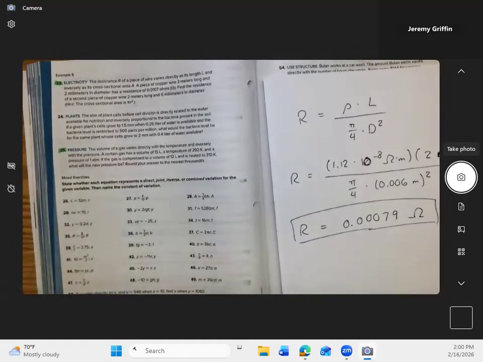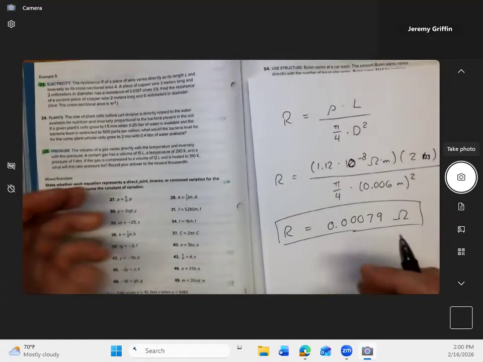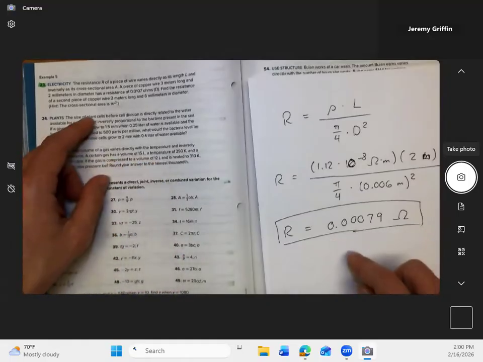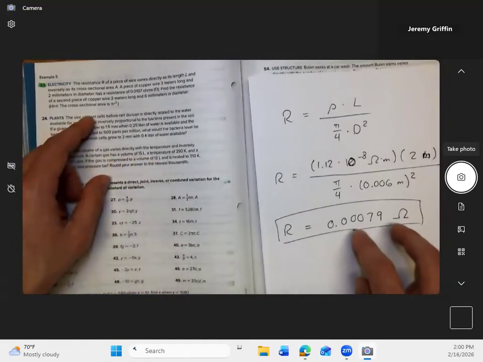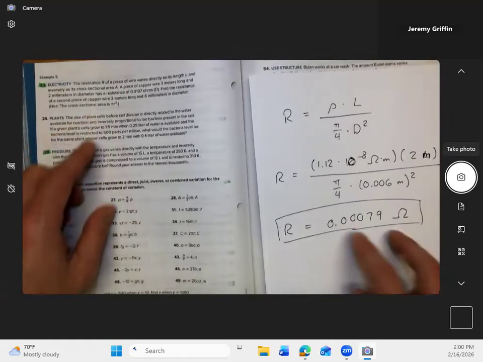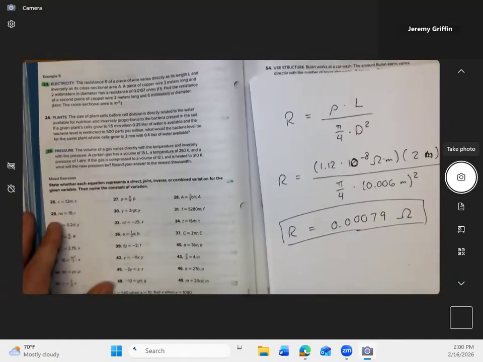Take my physics class. Well, I don't have one within reach right now, but we have these multimeters where you can measure current and voltage, and then divide voltage by current to also solve for resistance in a wire. All right, so next one, 25.